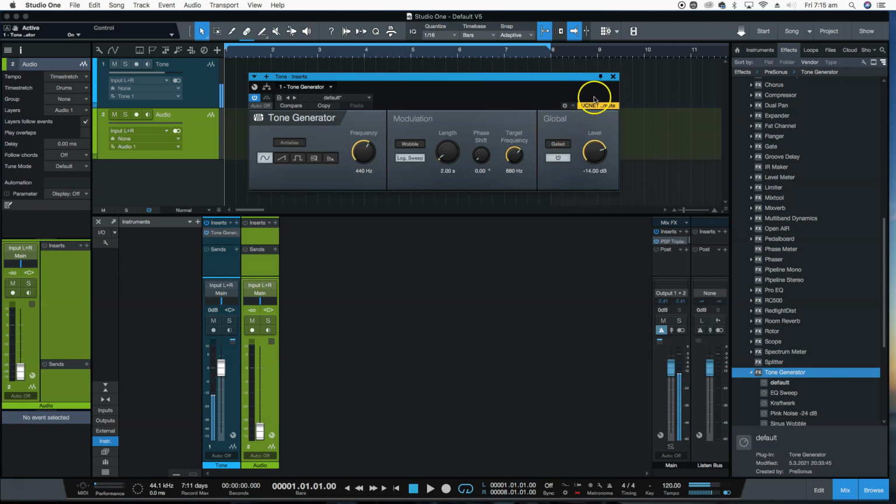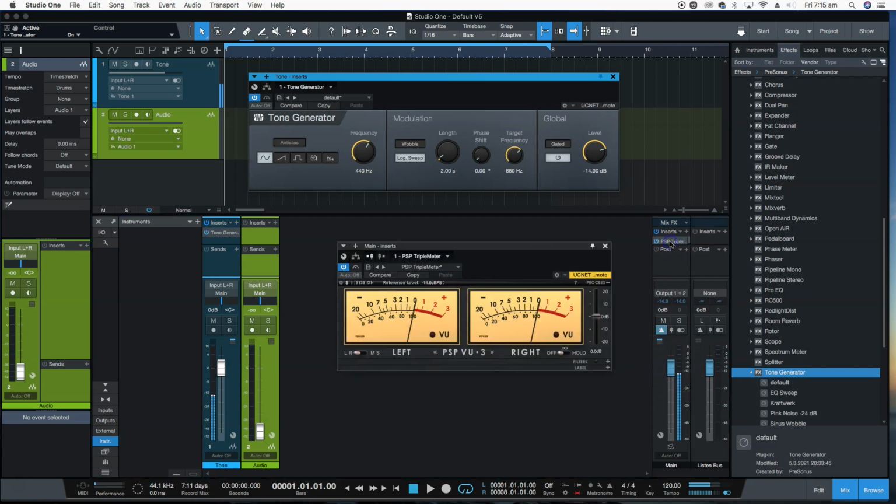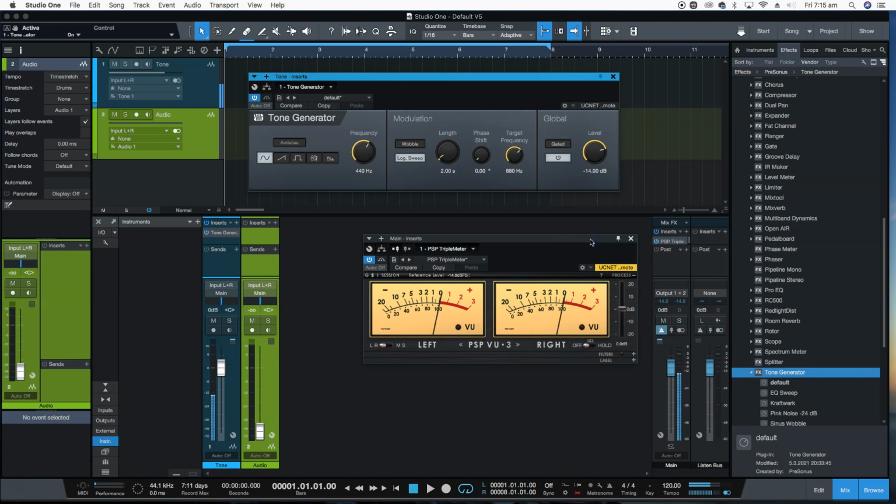Now, one thing to note is I've created a stereo track here, so in a way I've got a stereo version of the tone generator. As you can see, the level down here is at -14, and that -14 is being sent to our main bus here at -14. I've got a VU meter set up here which has been adjusted. Its calibration level has been set for -14 dBFS equals 0 dB VU. So as you can see, the meter is showing the correct level on the stereo bus as well.